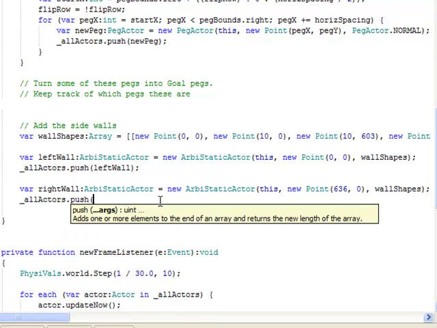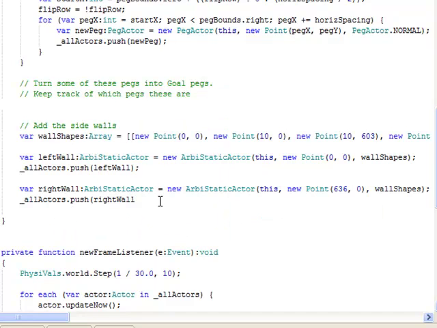Again, we will add this to our all actors array. At this point, not entirely necessary, but at some point, we may count on the update now statement being called within our arbitrary static actor. So I think it is important to just get in the habit of always adding this to whatever all actors array you happen to have set up.